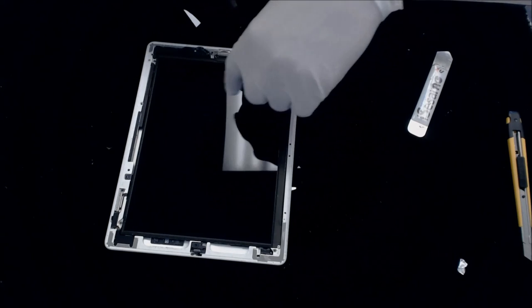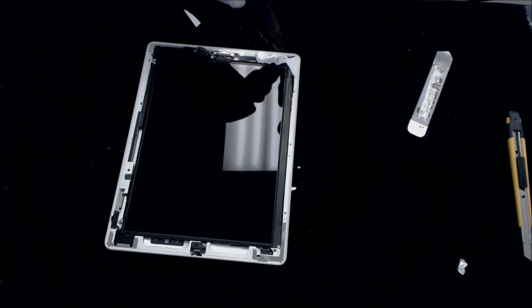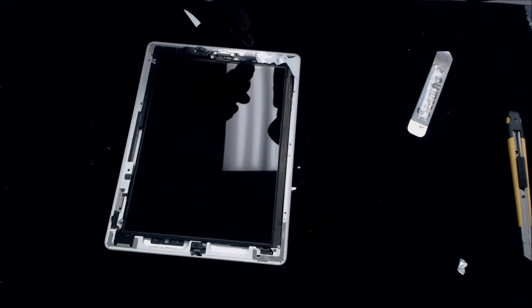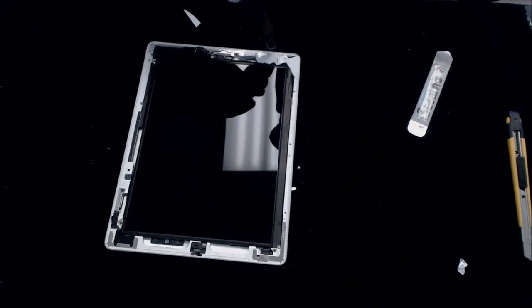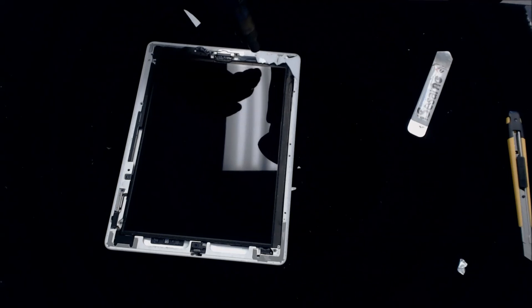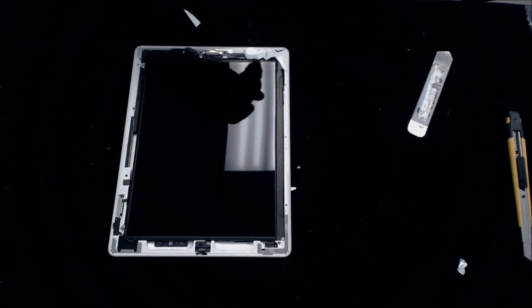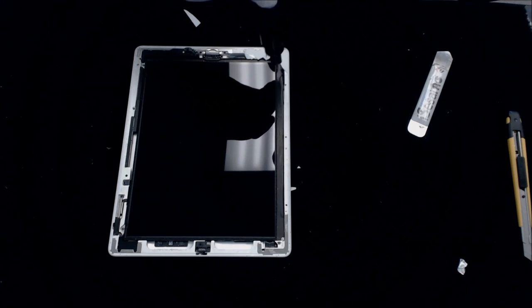The best thing to clean off your screen if you get any little bits of glass is going to be an air compressor if you have one. As soon as you start trying to blow with your mouth, you wind up with some liquid spots in there from spit. So just be careful. If you've got a compressor, use an air compressor.